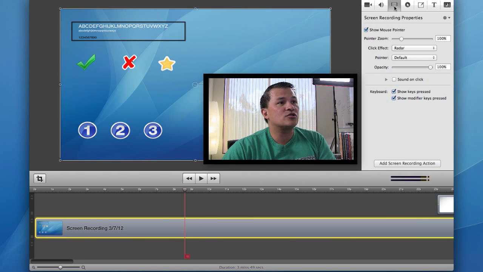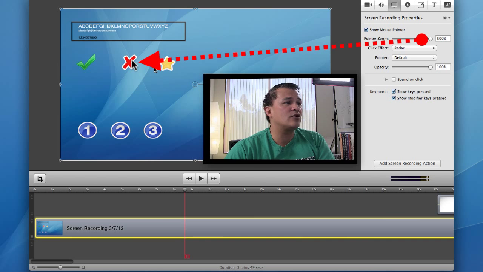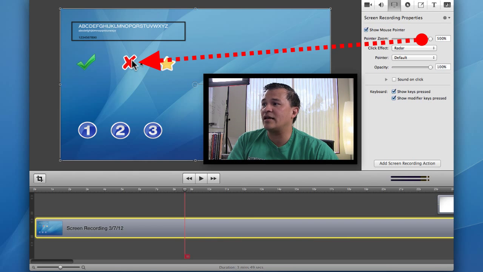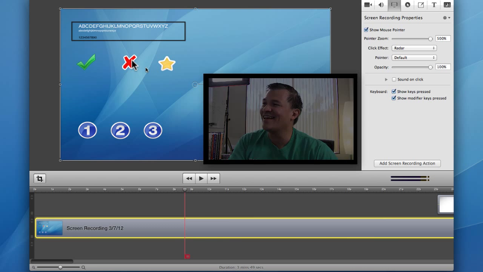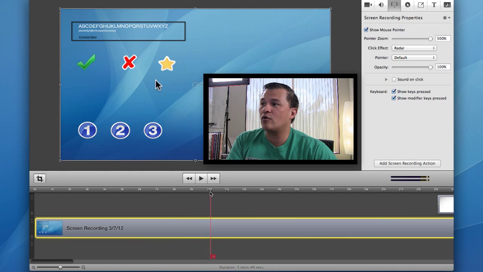But if I select the video track and then we take a look at the mouse pointer, you can actually scale it up to 500%, and now you can see it. See where that is? Now you have like 2. There's a me and a big me and a mini me, right? But you can see that's the one that we recorded off of Screenflow. Okay, so that's showing up pretty well.